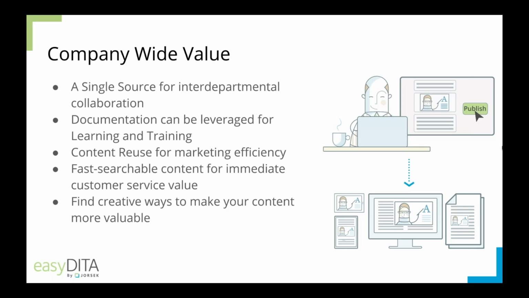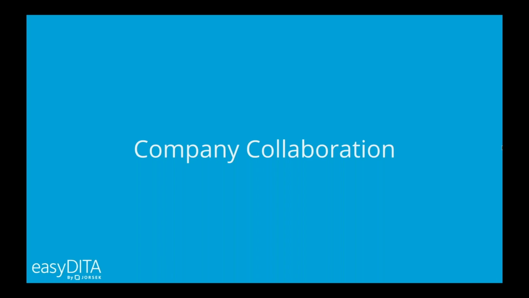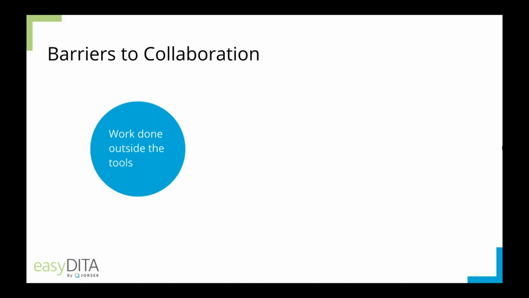There are just a lot of different ways that, with the DITA implementation and a proper content management system, the doc team and the technical communication team can start to change the way the rest of the company sees content. So now we're going to go through this real quick, and I want to talk about company collaboration, because we've talked a lot about how there's value for the rest of the company. If you can get your entire team using this same tool, that's where you really start seeing tremendous impact from this.